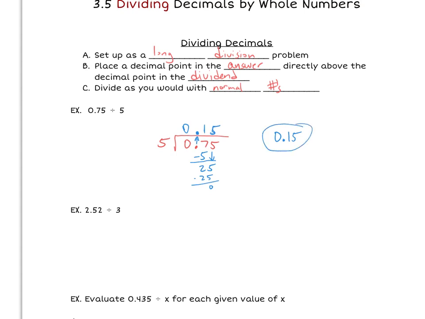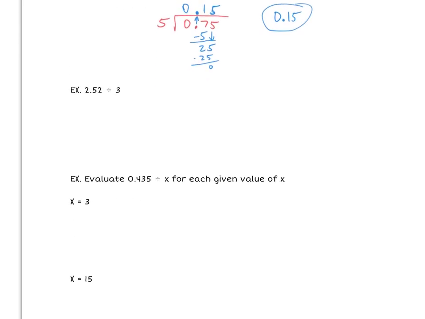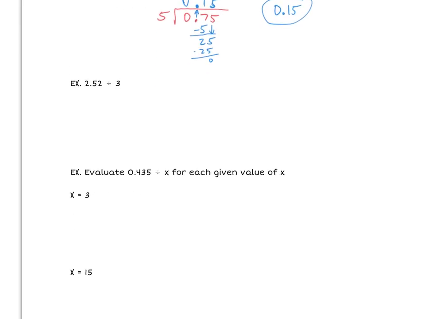Great question. We are no longer going to have remainders. None of these answers today will have any remainder, and they will have no fraction answer. You will always get to the end decimal. There is one problem in your homework that I'm going to show you how to do in a little bit to make it so you can always keep going and get to an end decimal. All right. Let's try one more here.